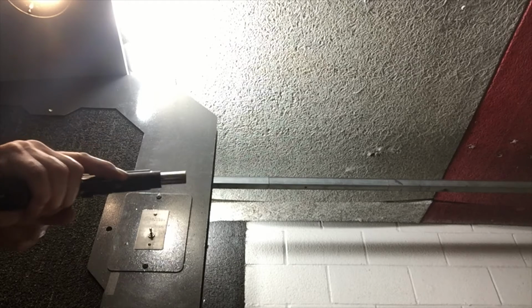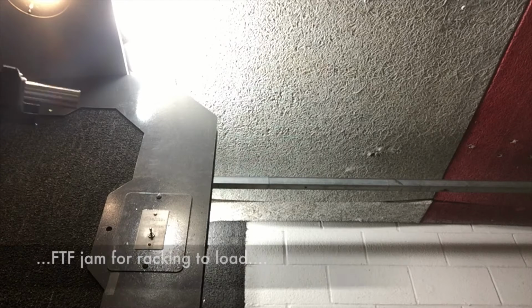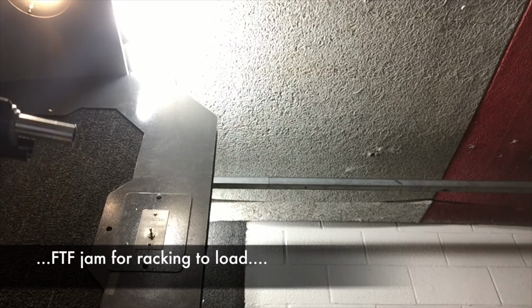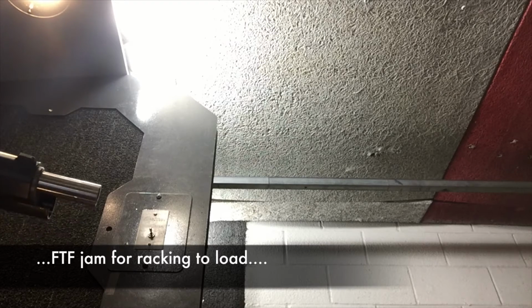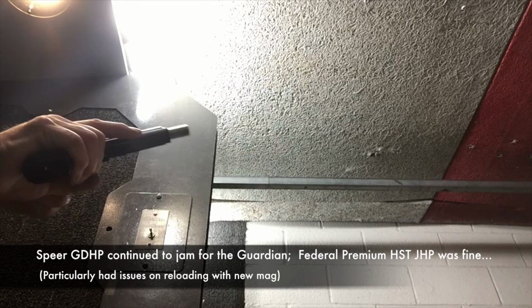And then here is where I'm trying to use the Speer Gold Dot Hollow Point 230 grain. It just doesn't want to feed, and I had that trouble especially when I was trying to rack to load with a new magazine, but I also had it with some other feeding issues. Only with that particular ammo.